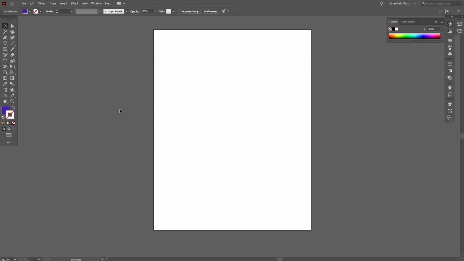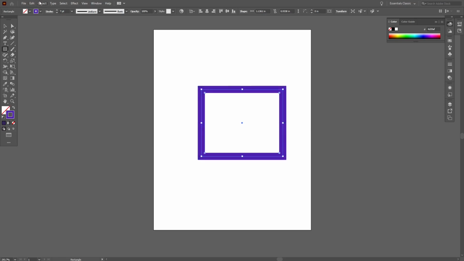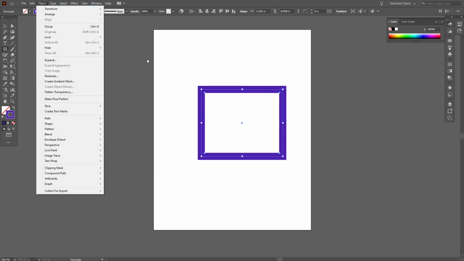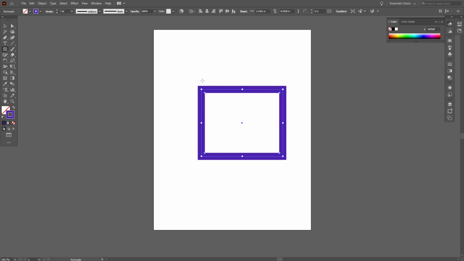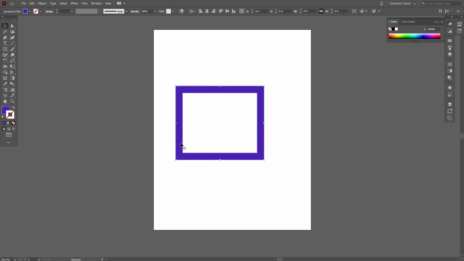So let's go ahead and delete those two, and let's try another example here. This also works with no fill. You don't even have to fill the shape. You can change the size of the stroke. Let's say you want to have a fixed stroke. All you do is do the same process, and there you go. You don't need to fill.